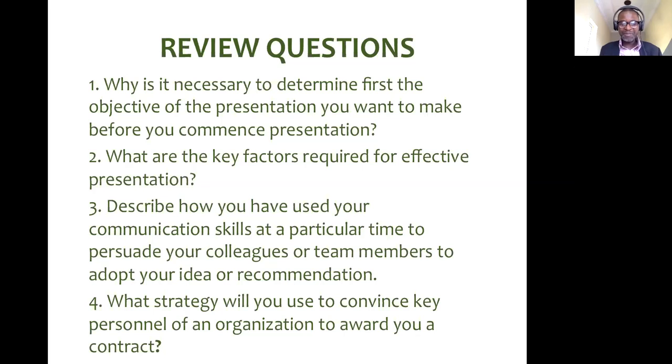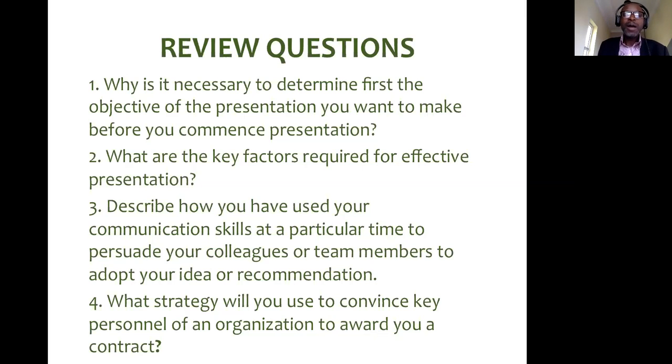The feedback objective in an interview session, which shows that you have convinced them, is to have an offer letter at the end of the day, or to be called for the next stage. They are convinced and shortlist you for the next stage or for the final stage and bring the offer letter. What is the feedback objective in a sales speech, in a sales promotion? It is that your client or customer is convinced to part with their money to try the product. That's the feedback you expect.